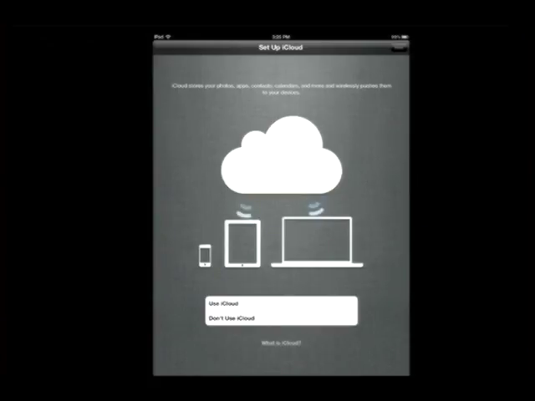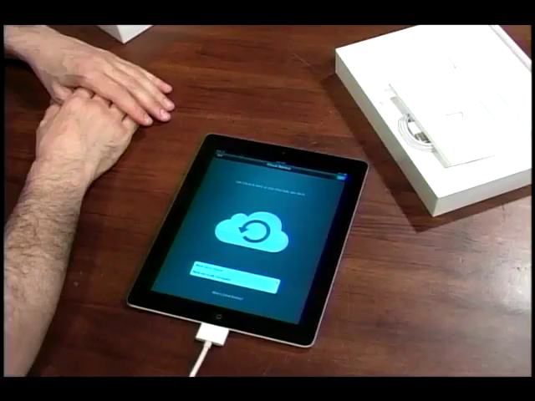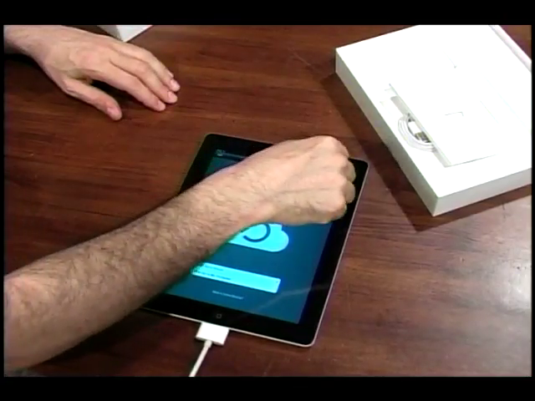We have a saying back at our office, no computer's fast enough. Here it is in action. I'm going to use iCloud. iCloud is Apple's service that facilitates syncing your calendar, photos, contacts, and is key to using Apple's iTunes Match service that lets you have all of your music and videos, whether or not they fit on your iPad or other device, available to you at all times. I am going to use iCloud. Next. Back up to iCloud? Sure. Next.